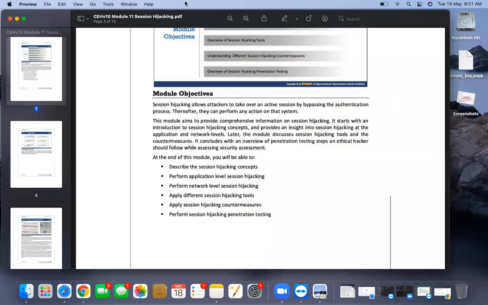Whenever we try to log in on a particular website, it saves a unique session for us, and it creates two copies of the session. One is stored in your browser, the other is stored on their servers. Whenever you try to log in next time, they try to match these sessions, and if it is valid, they will let you in.